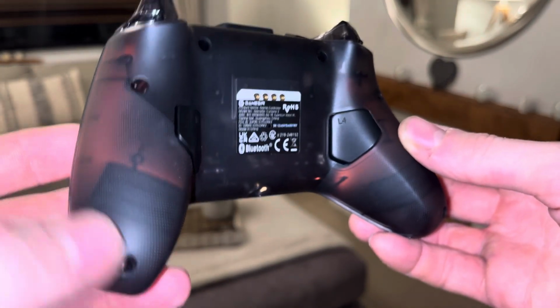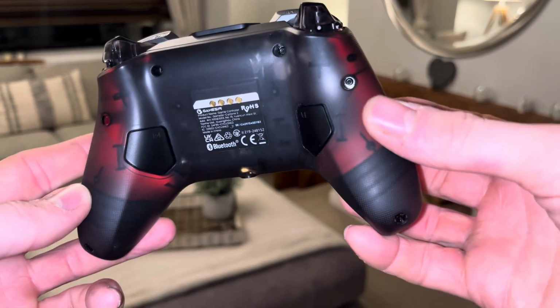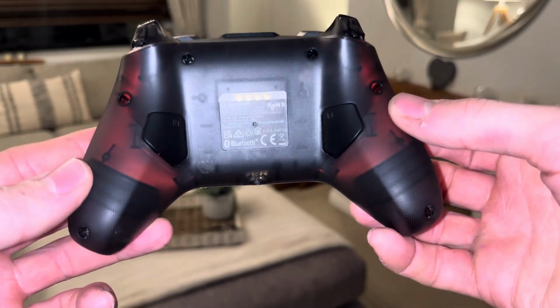But with that being said, even though I did mention I'm fine with 2 back paddles, I would like to see 4 in a future controller. It just leads to more possibilities in-game.